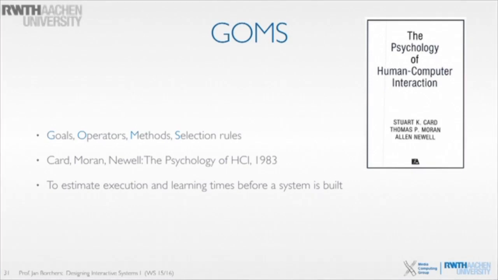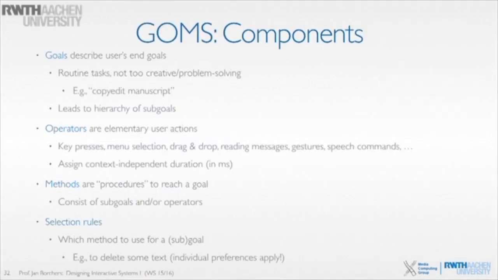And the cool thing about this is you can actually estimate the execution times and also learning times in some variants of GOMS before the system is actually built. You don't need a working prototype that you run a user study with in order to find out how long people are probably going to take to operate it. That's pretty cool. And the way GOMS does that is that it models the interface in a mathematical way, if you like, and then lets you compute the execution times and, like I said, sometimes learning times.